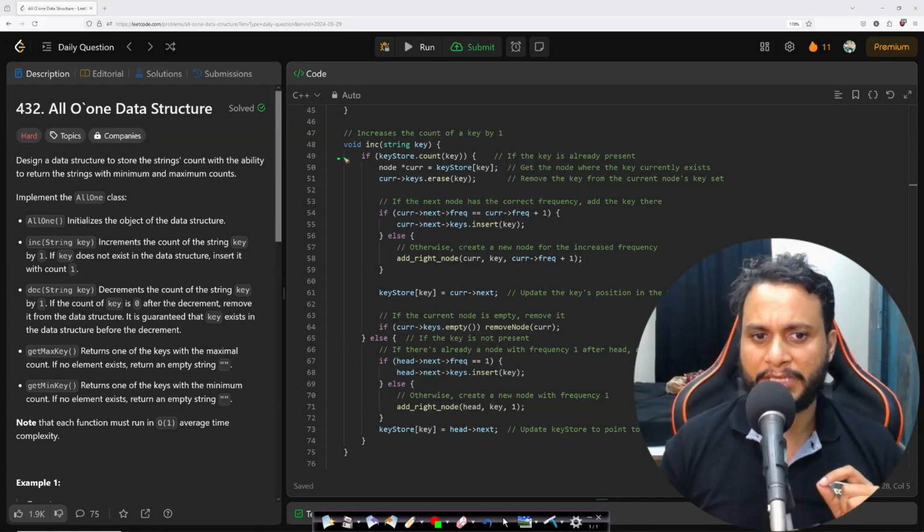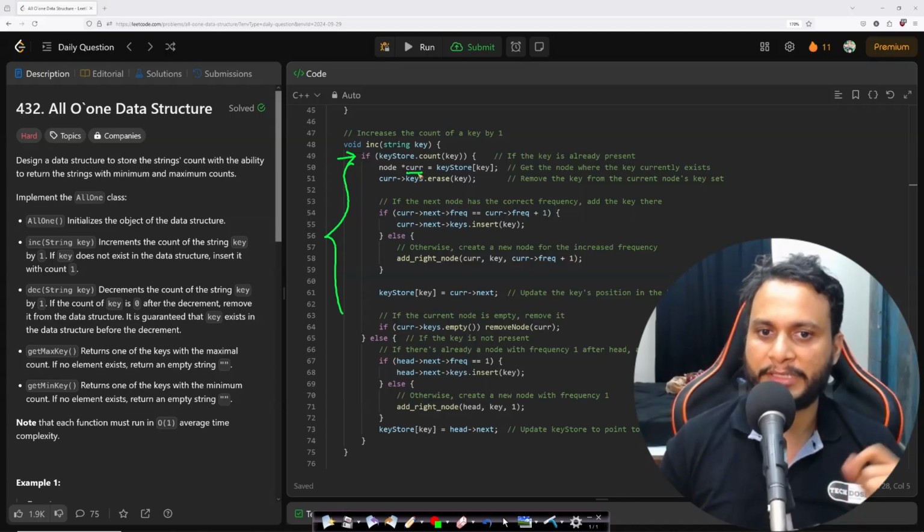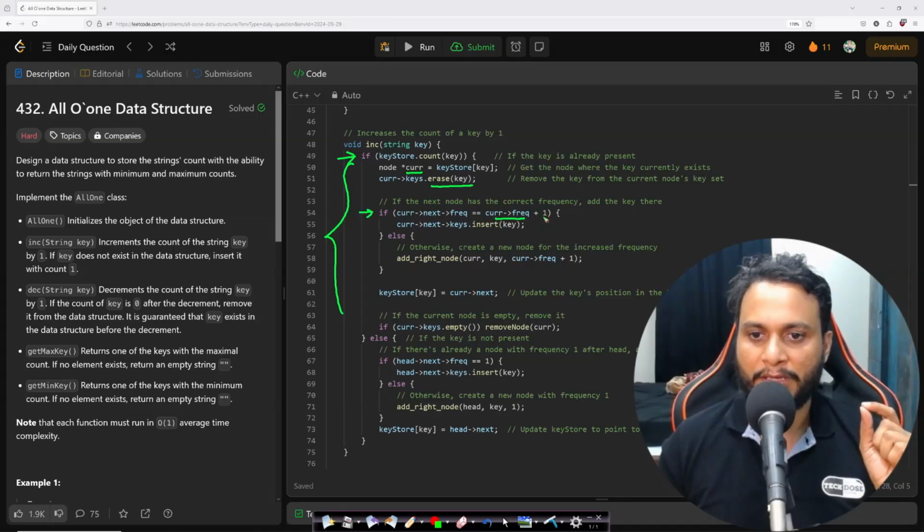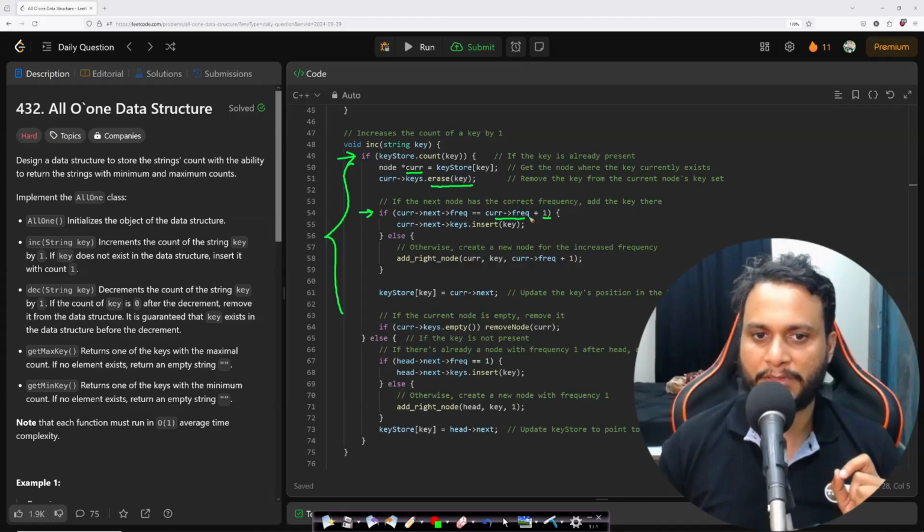But if the key was already present, then what? So if the key was present, then I will get the current node where the key is present. I will find the location, and I will remove the current key from that node set. Okay, and after that I will find if the next node is having a frequency which is 1 greater than the current frequency, because I am calling an increase on that, right? If that is present, then I will simply insert it.